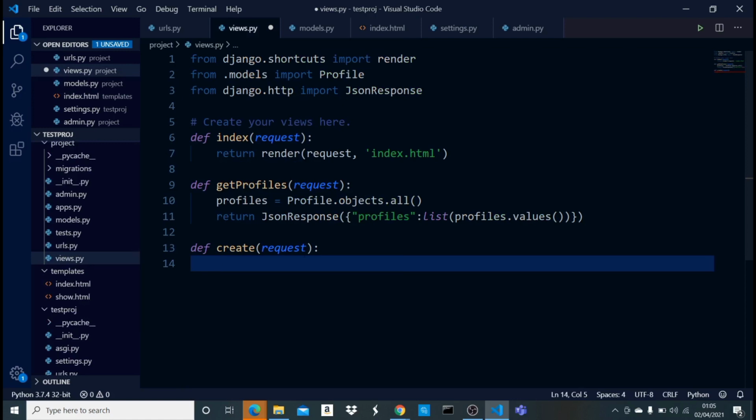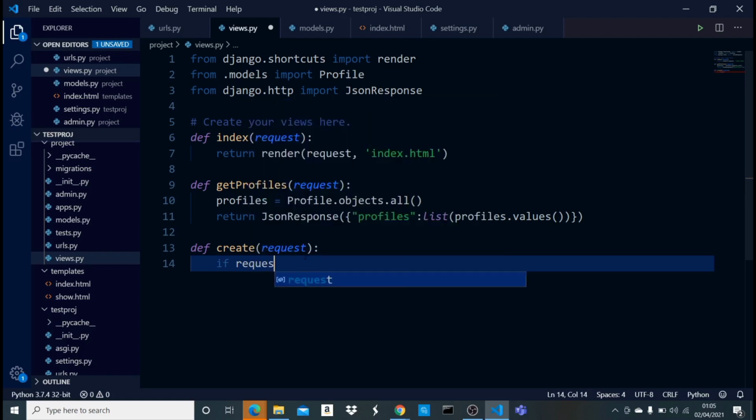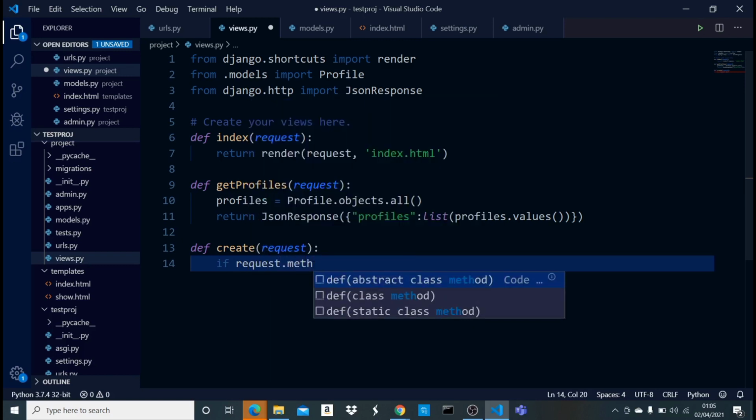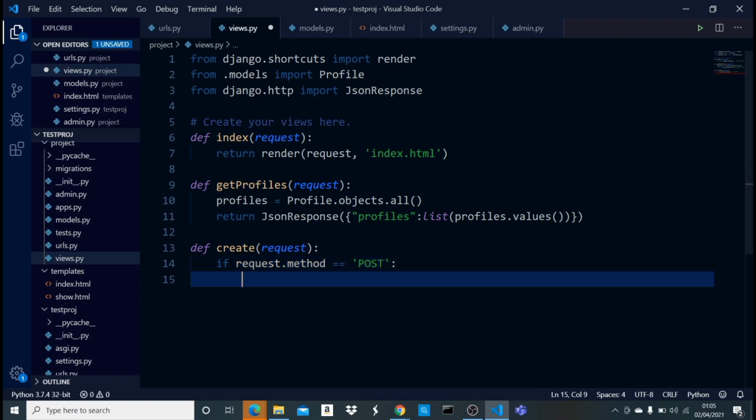So in this function, we're going to say if the request.method is equal to POST, that means if there is a form being submitted in a post method, what we want to do is to get everything that is being submitted.